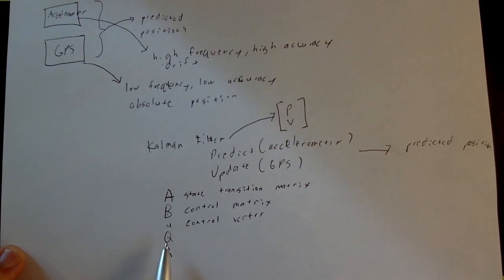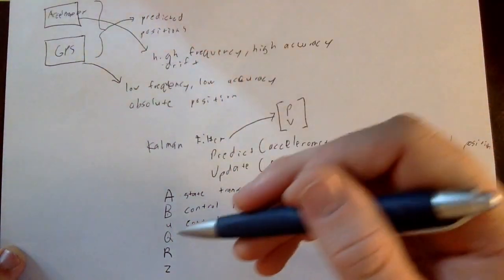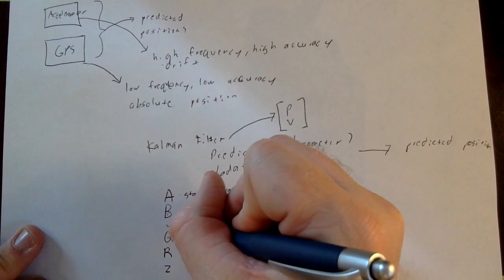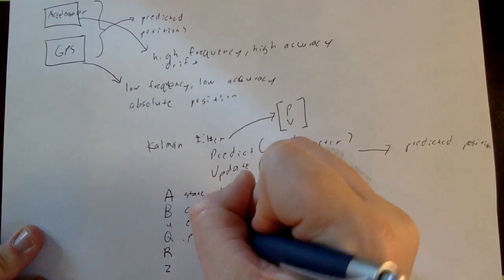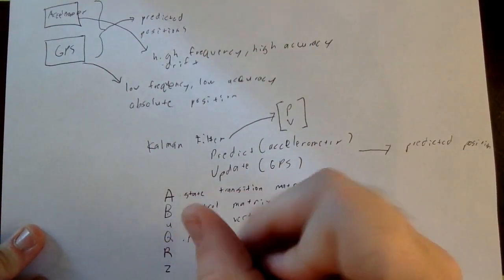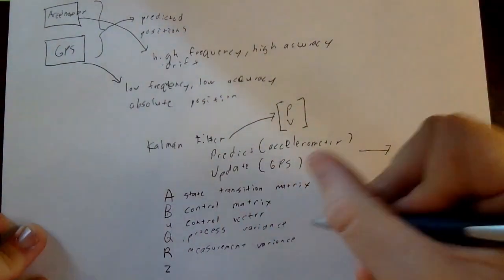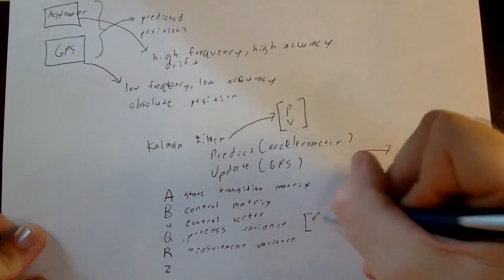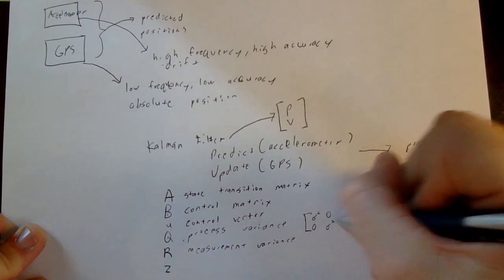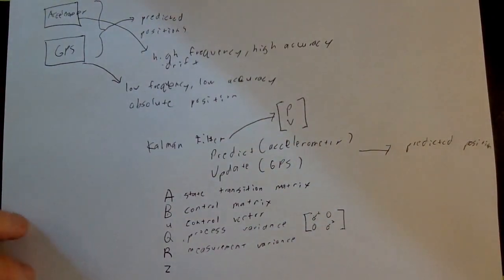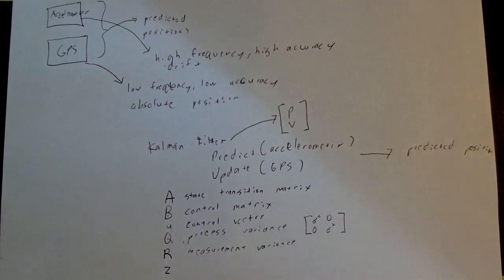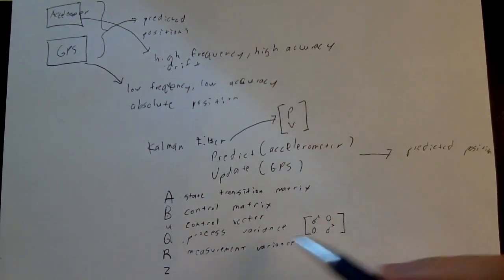Q and R are both very similar—this is your variance, your covariance matrix for your two inputs. So Q maps to acceleration, R maps to GPS in this case. This is your process variance and this is your measurement variance. These are both covariance matrices that will end up looking something like a two-by-two matrix with your variance diagonally and then zeros the rest of the way. The way you can get this: if I take an accelerometer and put it on the ground and leave it at rest, measure a bunch of samples, compute the standard deviation, and if I square the standard deviation, then I can come up with a covariance matrix.